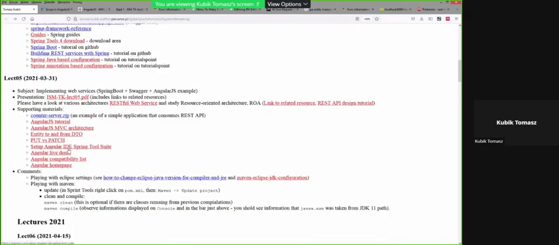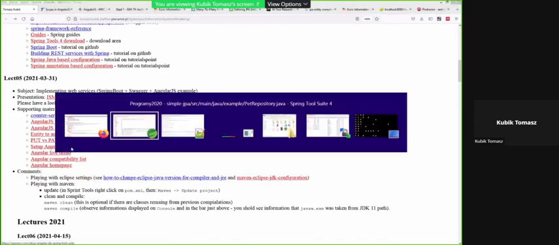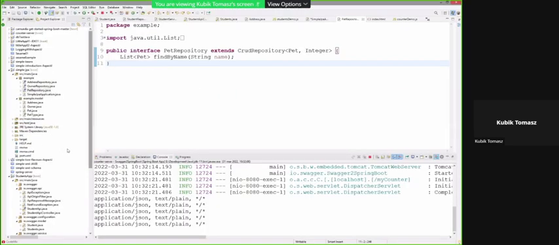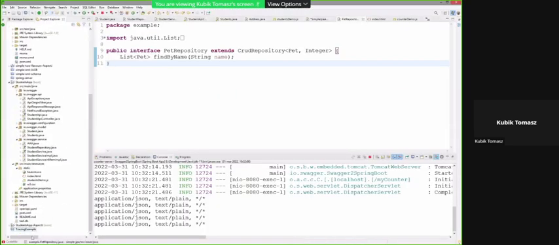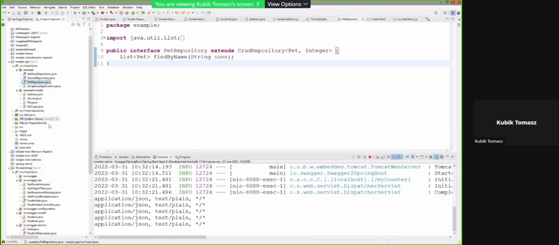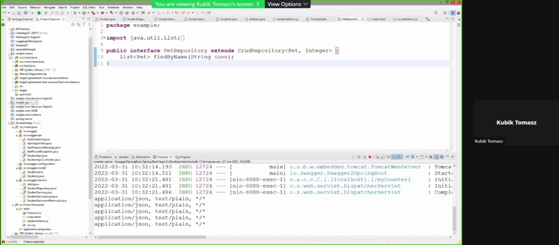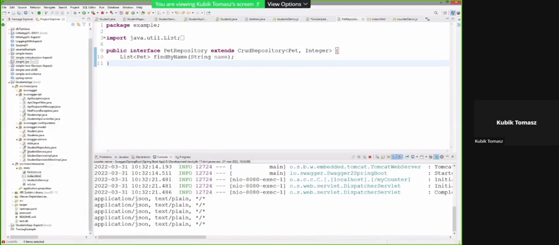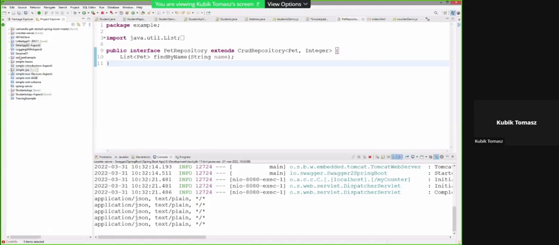I did not discuss Angular. I have the example of an Angular application here. Do I have it here? I closed it already. No, not in that workspace.